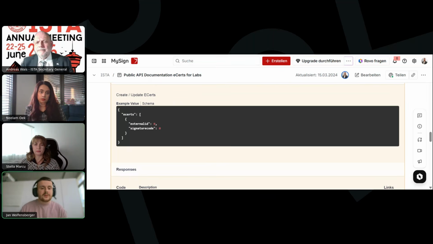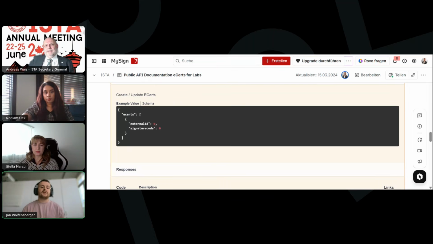One more word on the handling of the signed eCertificates. Each certificate is automatically sent as a PDF or a zip file to the laboratory email address, which is firmly registered in the system. When multiple eCertificates are signed in bulk, the system automatically splits the delivery across several emails to ensure reliable transmission. And a very important point is that original signed eCertificates cannot be modified or deleted.